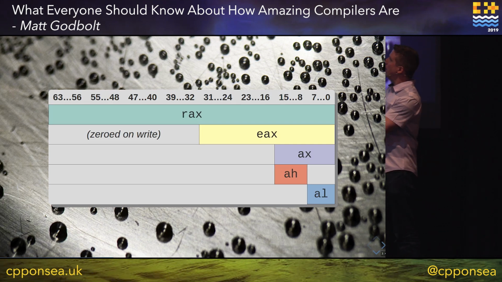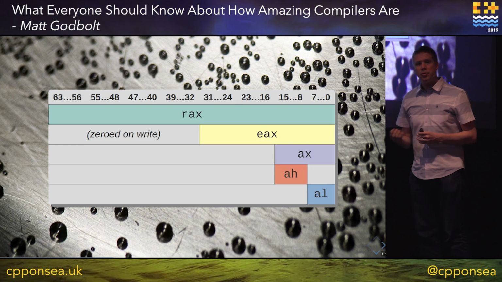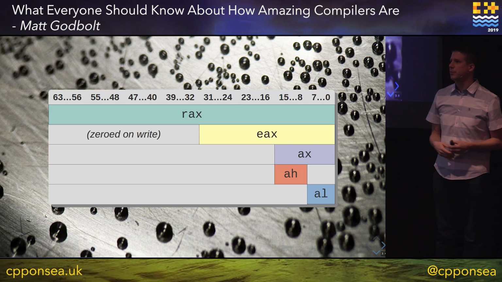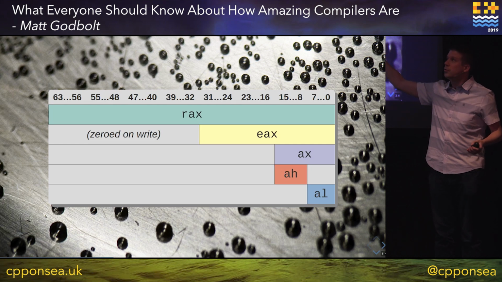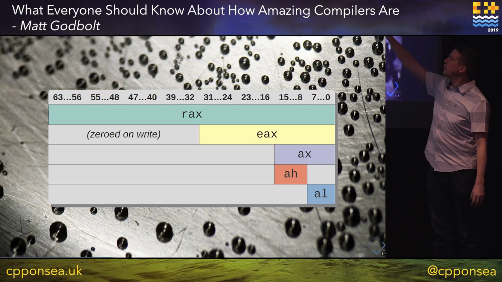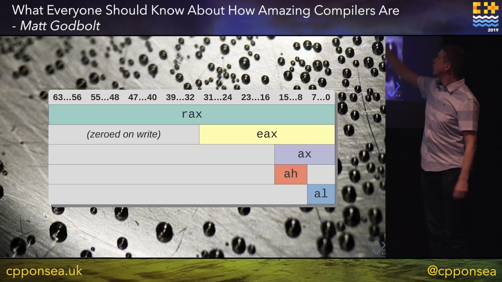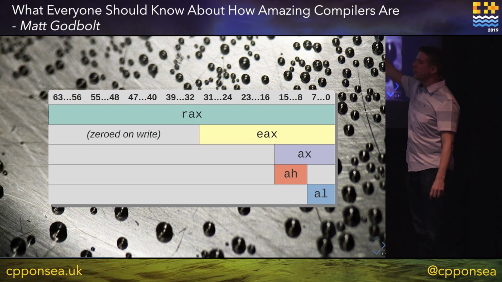Because this is sort of a legacy architecture, RAX is a 64-bit register, but you can still talk to the computer as if it was a 32-bit version, you know, some 10 years earlier. If you talk about EAX, EAX is a 32-bit register, which is also the A register. This is all like the A register, really. And if you talk about EAX, you're just talking about the bottom 32 bits of RAX. And if you're talking about AX, you're talking about the bottom 16 bits of RAX. And if you're talking about AH and AL, you're talking about these bytes down here.